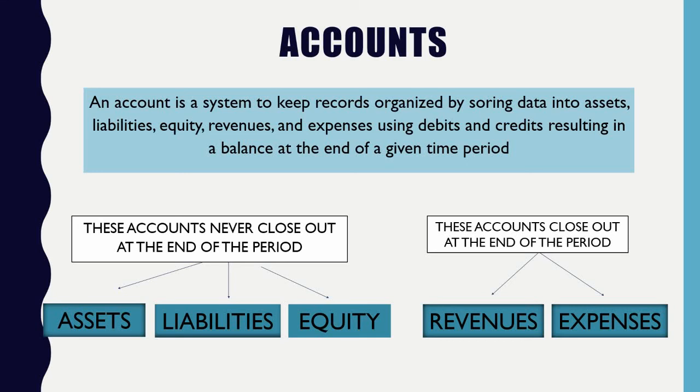Your temporary accounts are your revenues and your expenses. A great way to understand this: revenues is what you generate or create as income for your business. So when we deal with revenues, that's a way that we try to earn our money. And expenses are things that we need to spend or use in order to operate our business. So they close out at the end of a given period, hence the word temporary accounts.